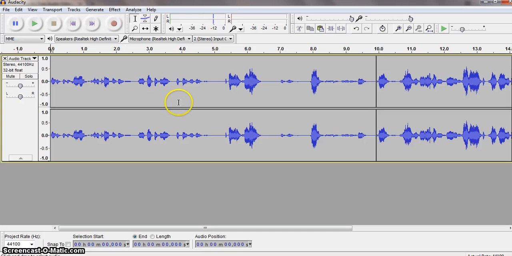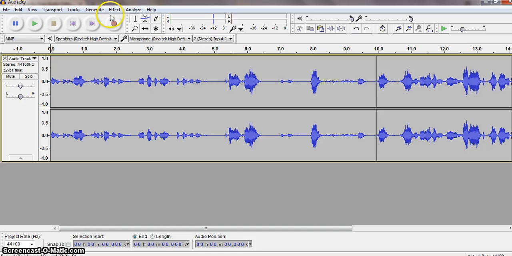So that's just some simple tools of it. You can adjust your microphone and the volume if you'd like to. Over here are your cut and paste tools as far as the icons are concerned, but I like to use these ones up here. It gives me a more general list of things that I can do.